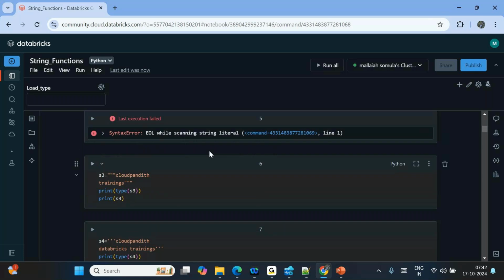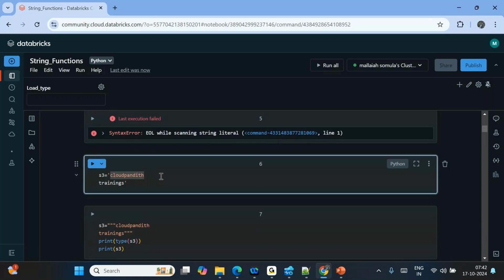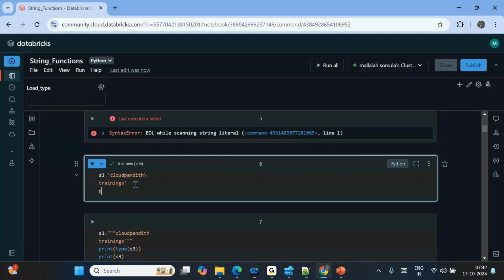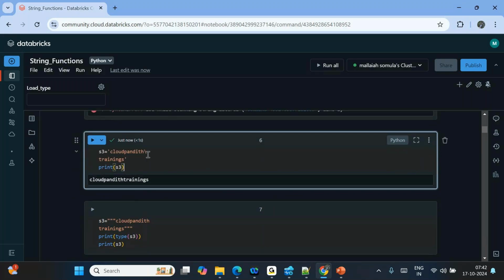So one way to handle this is you can simply use a slash here. Correct? And you can just print and see how S3 is coming. So this is how it is coming. Now if you want to use slash n and slash again, this also works.